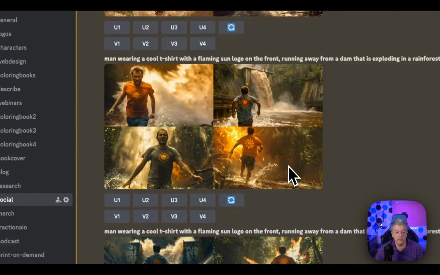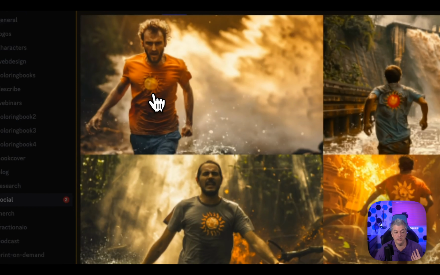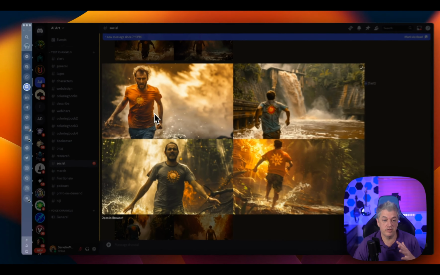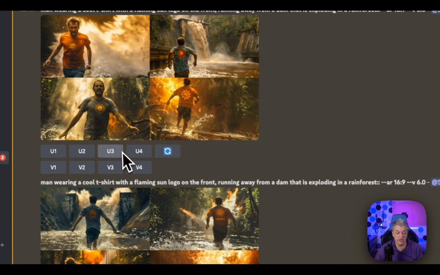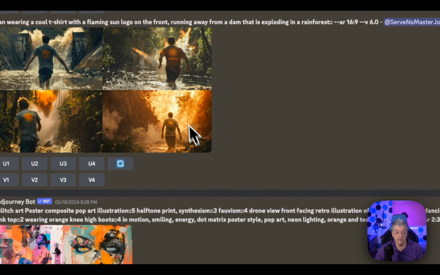I don't use realistic pictures of people other than me. That's just my own personal aesthetic. Looking through these, I look for images that have really good coloration. Even though this is on the left, I can reverse the image and get a really great result. So I'm also going to upscale that image. And this gives me something to work with.